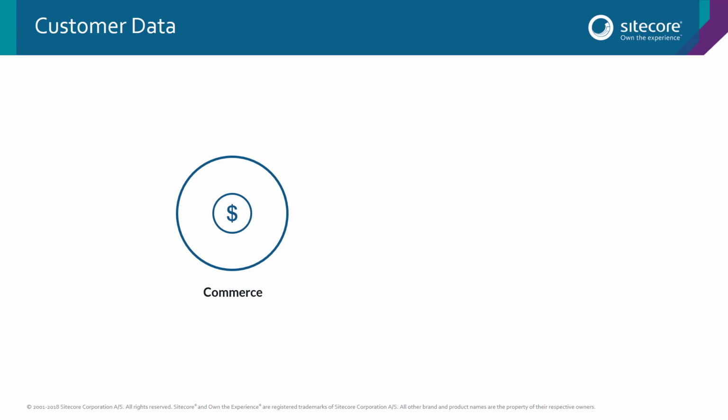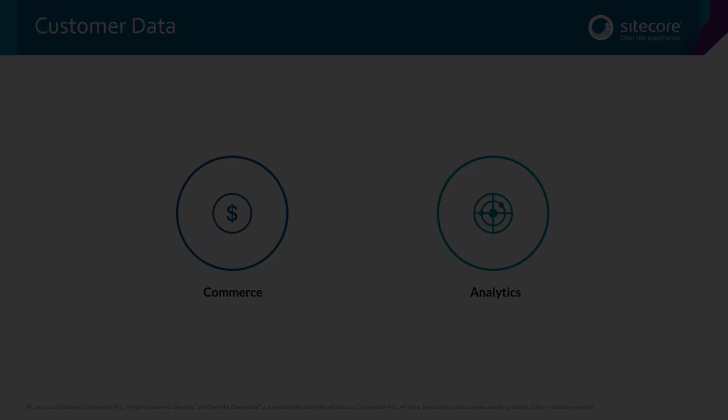The other pieces of data we have are the analytics data. This covers things like what pages the customers viewed, whether they've added products to their cart and then removed them again, which products they've viewed most frequently, any goals that they've triggered, or any campaigns that they may have come in from. Now in this video, we're purely going to focus on the commerce data, and we're going to cover the analytics data in another video that's coming up later in the series.